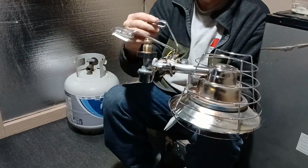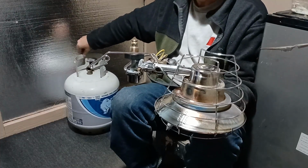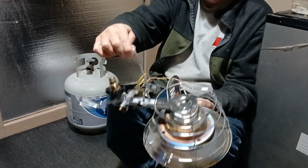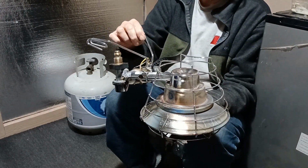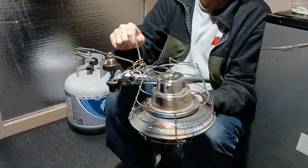So basically, these clips here, okay, they're going to go on to the side of these as you put it together. That's going to keep it sturdy. Now, I've seen a lot of guys that don't use these, probably because they don't know what they are, but you do need them, just because if it gets bumped or hit, you're going to need it.